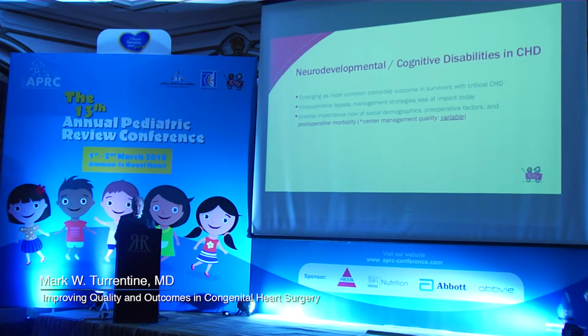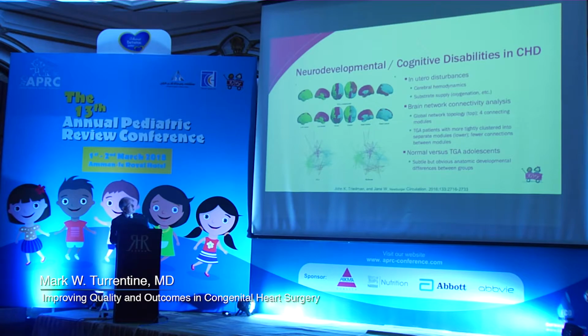And we do know that if you look at this, on the top is the brain of normal population, and on the second line are transpositions. I won't go into a lot of this, but basically if you look at the 4 components, 4 regions of the brain, look down at the bottom, and with the congenital heart defect brains, they tend to have anatomical differences in how those connections are between the different zones of the brain. So there's developmental abnormalities even in the brains of these children, and maybe it has something to do with how the defect impacted their development in utero.